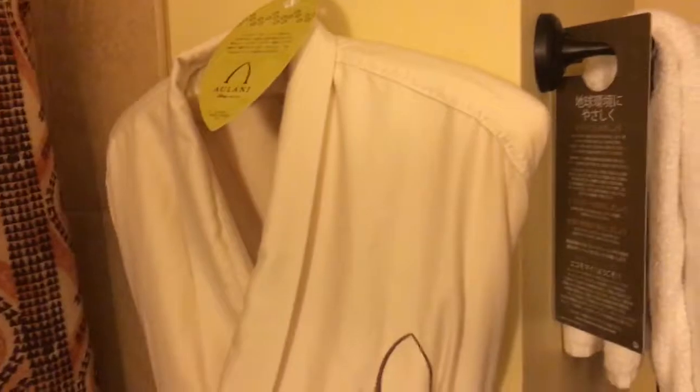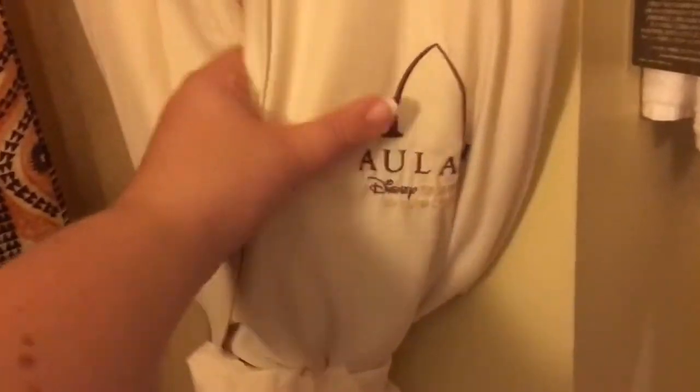So here's the bathroom. We got leis, if you can see in the mirror. And then I also got the beads, because I got a lei at the airport, and then the beads here at the resort. So it looks like we got a standard toilet in here. And then over here we have, ooh, look at this tub and shower. It's a rain shower, awesome. And a huge, I don't know if you guys can tell how huge this tub is. Huge. Oh, and here's the name of the resort.